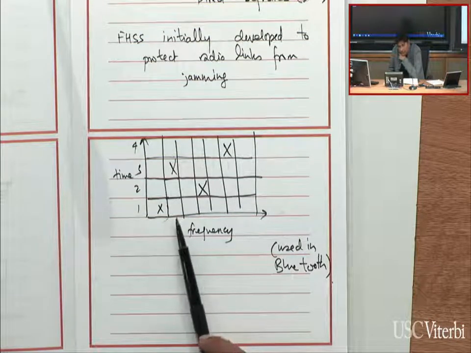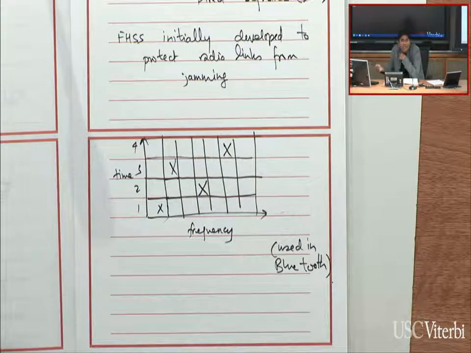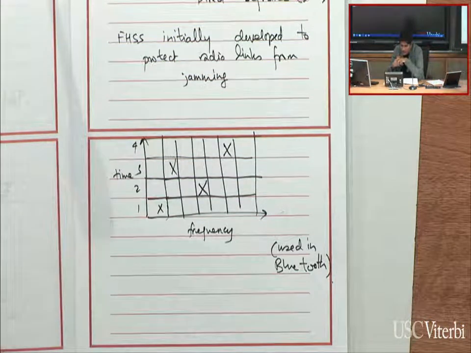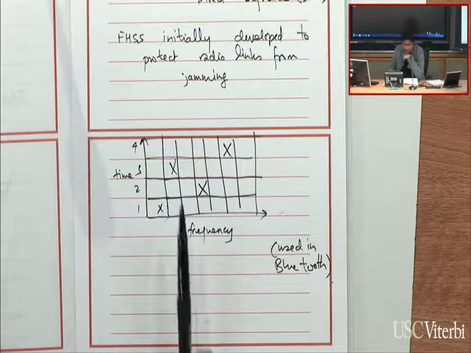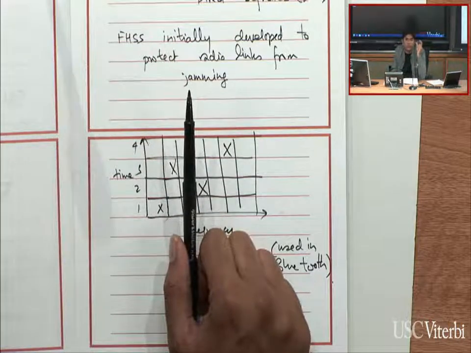So to the extent that you can keep your hopping sequence a secret, or you can vary that over time, or you have a large enough sequence that's only known to the sender and the receiver. Of course, both sender and receiver have to be synchronized to each other. They both need to know now which frequency to jump to, now which frequency to jump to. So that's pre-arranged. Then for the jammer, it becomes really hard to figure out which frequency to jam, because if they jam any one frequency, you'll hop in and out of it very quickly. At most, you lose when things are bad on that frequency.